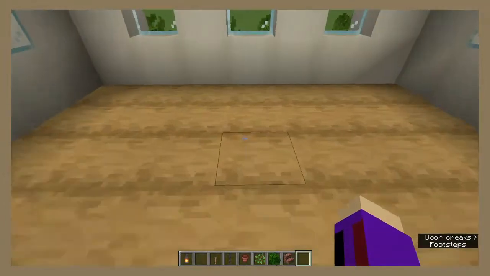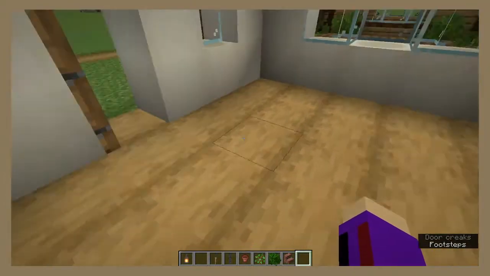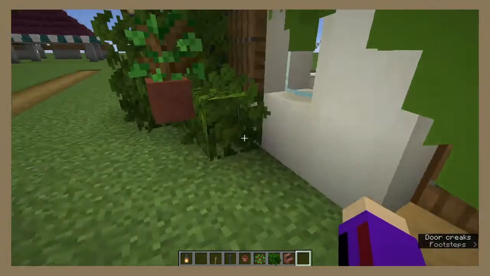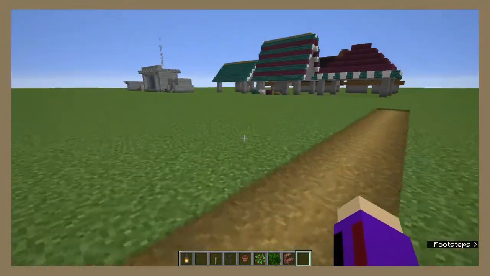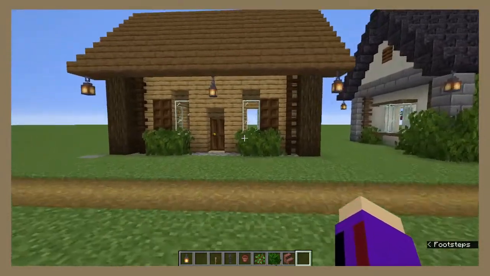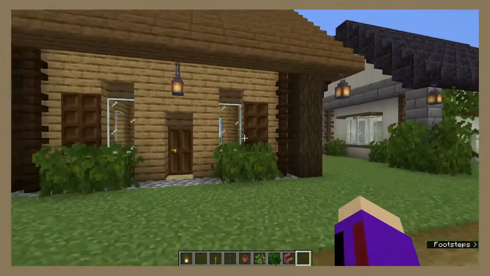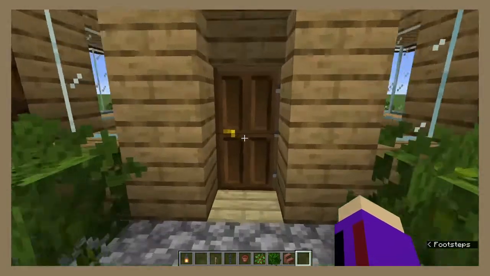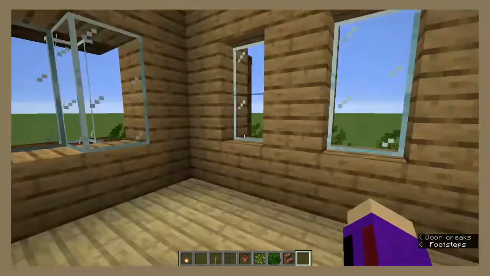Inside is done with floor. Different kind of floor, but floor. This one over here. Same kind of thing. Exactly the same build. Done exactly the same way. Okay. Without the stairs.